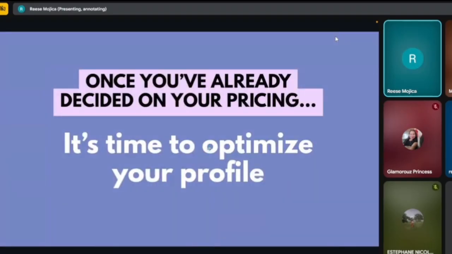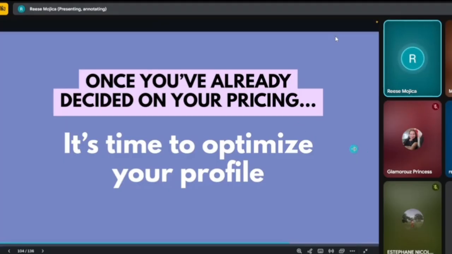Now that we're done with the pricing part. So it's the next thing you have to do is you just have to decide how much you want to make every month. For me, start with kung ano yung kaya mo. If it's 50,000, go with 50,000. If it's 100, go with 100. And then you work backwards. How many do you need to earn that much?